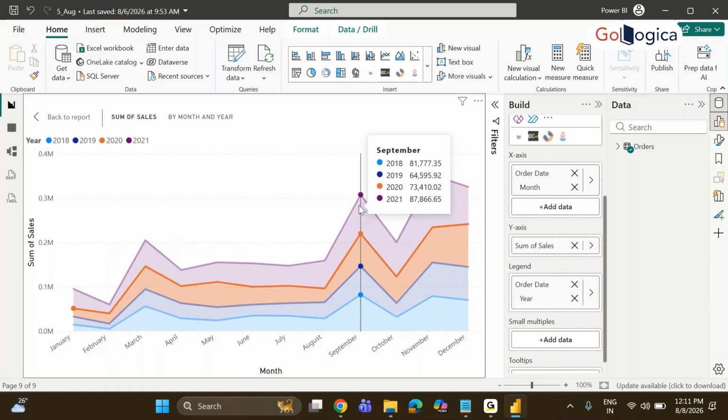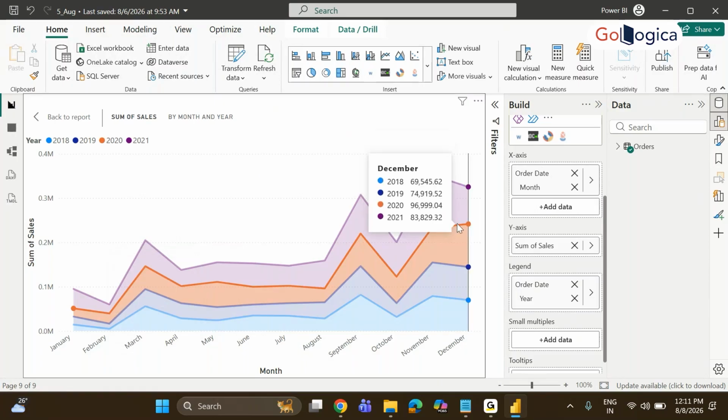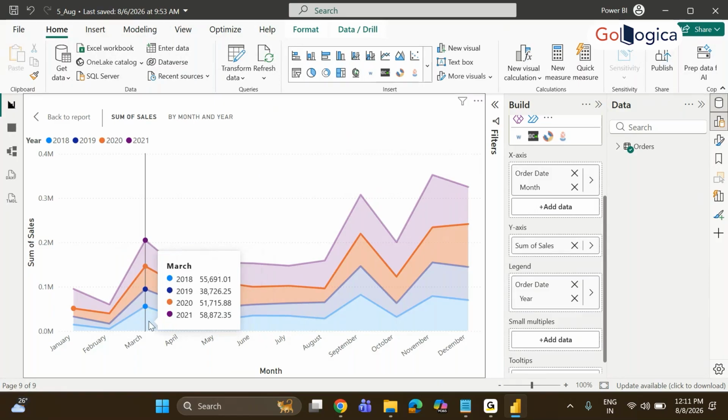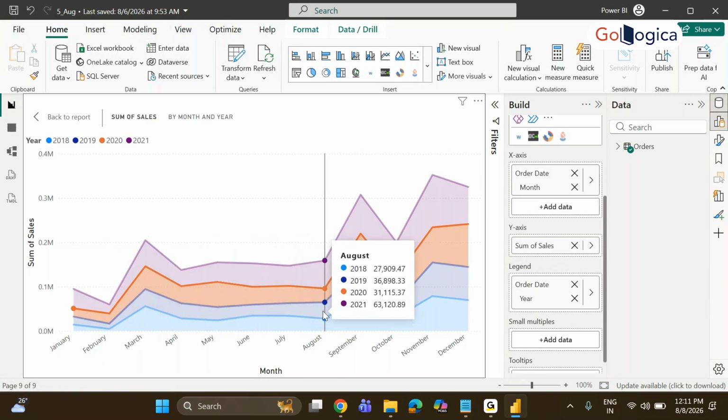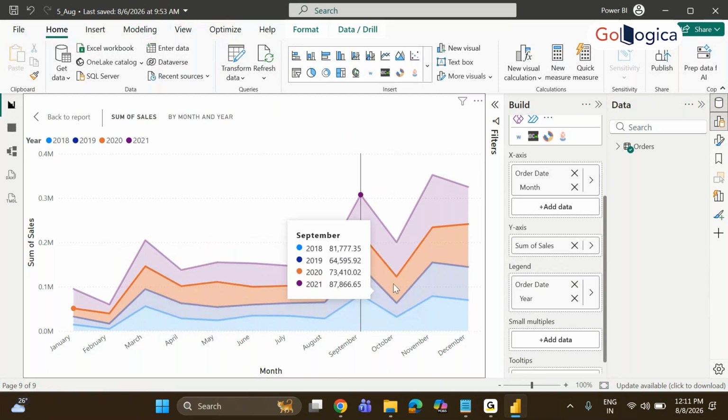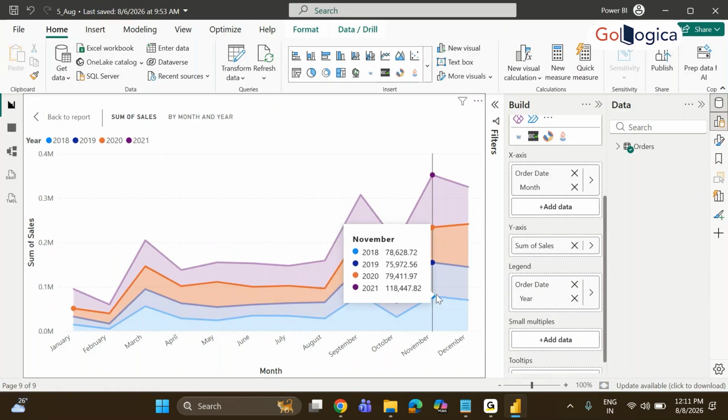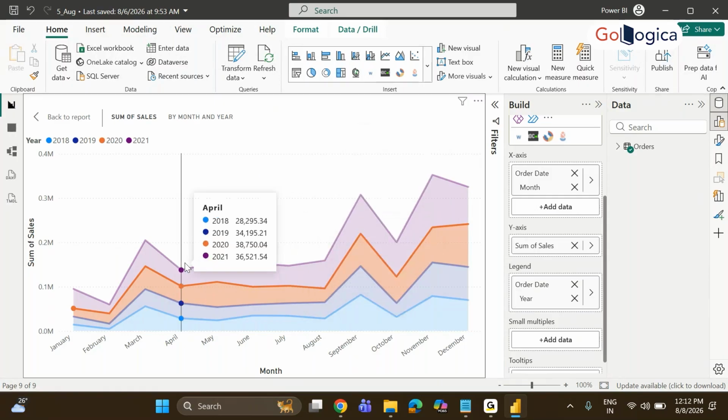Overall, we see September, November, December every year they have been doing very good. We see March, every year from February, which was the very bottom of the table, suddenly there is a spike. But April to August is kind of very average sales. September is high and November, December are the very, very high, and that is the same trend every year.